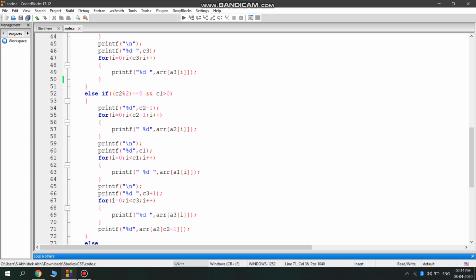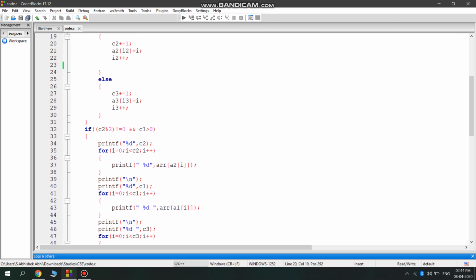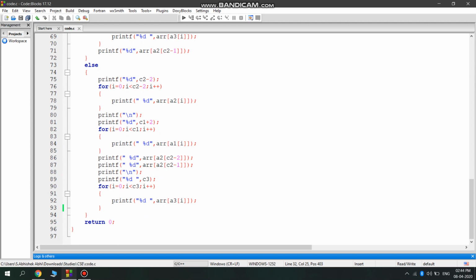So here it's satisfied. So I gave ampersand C1 greater than 0, and here also I gave ampersand C1 greater than 0. So here the condition is at least there should be one positive element so that this condition satisfies, else it goes inside this.